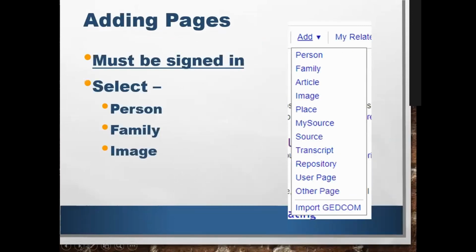Another thing is to be adding the pages, and you must be signed in order to add people, family, or images into WeRelate or any of these other items that says add to. You must be signed into WeRelate in order for it to be added to the account. You can't add anything if you're not in the system.